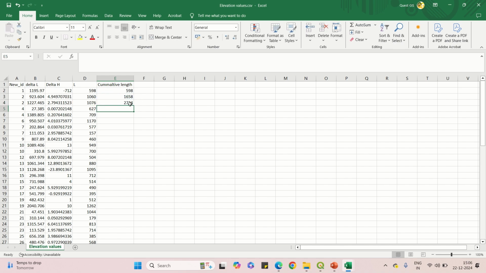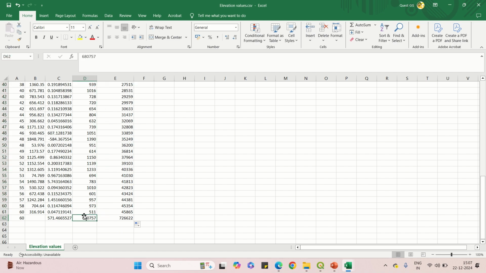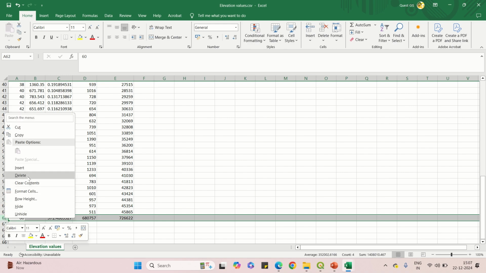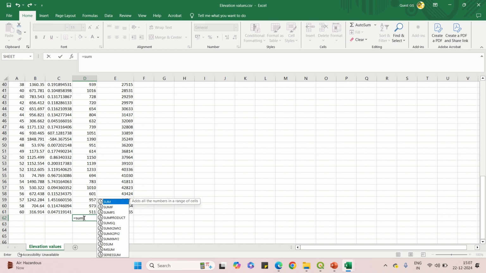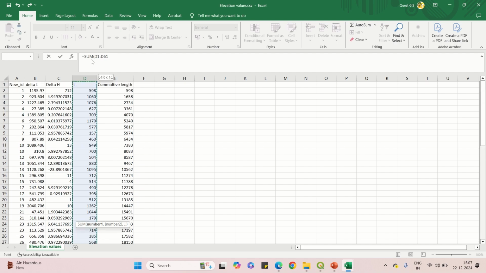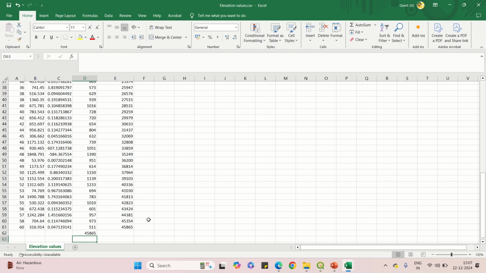So it should always increase in this way. Here we have to delete this particular point. This should be equal to the sum of all the lengths, so let's check if it is so. Sum of all these values: it is 45,865 and 45,865. So we are fine till here.